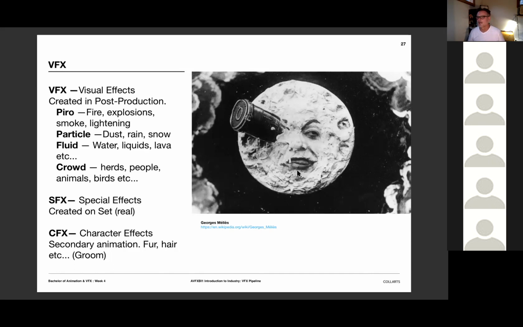Fantastic movie. But the reason I'm going on about this stuff, and why I get kind of passionate about it, is because he is thought of as being the originator of visual effects. He was the first person to go, oh my God, you can do this thing. So that's why I've made a little homage to him there.